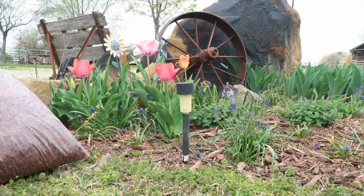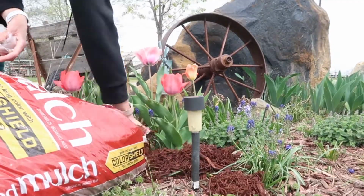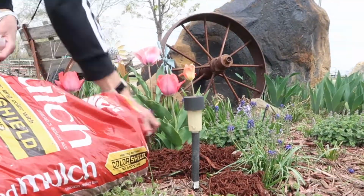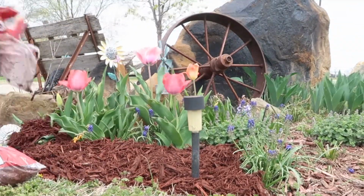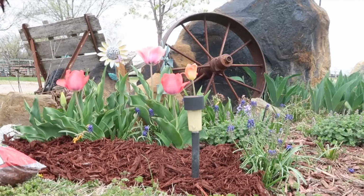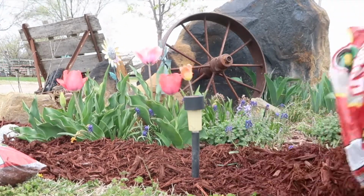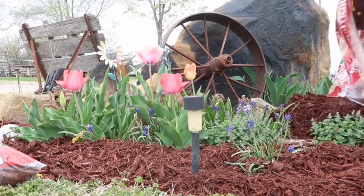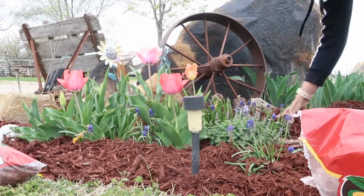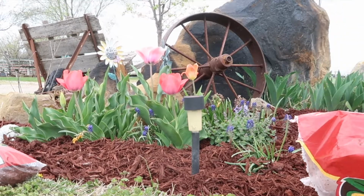And this is the flower bed I decided to work on first. It was really windy, and so this is the only one that I actually got to for the video because it looked like it was going to start storming at any minute. And so I just really like the look of a fresh layer of mulch in the spring. I just think it really amps up a flower bed, even if it's not exactly how you would like it to look. This one is definitely a work in progress, but I always like how they look after a fresh layer of mulch.